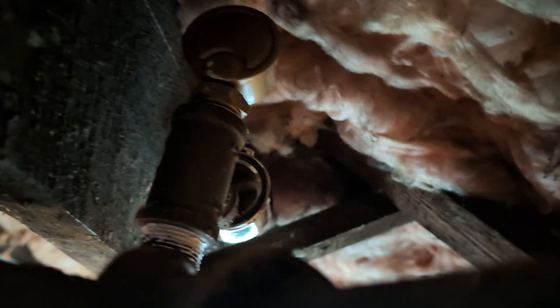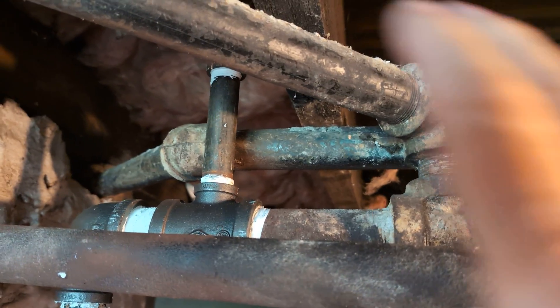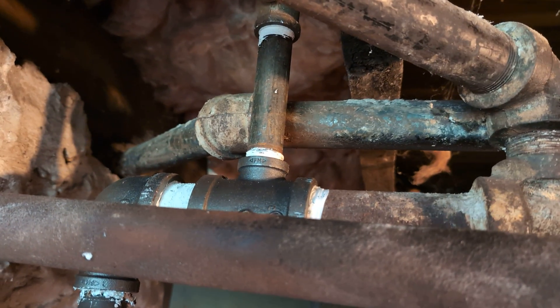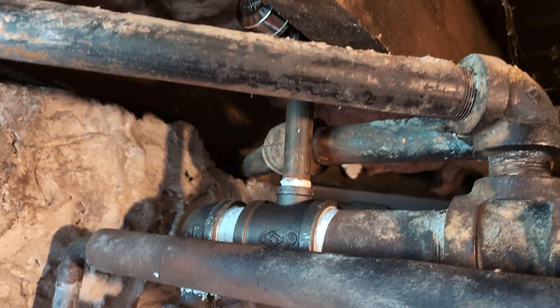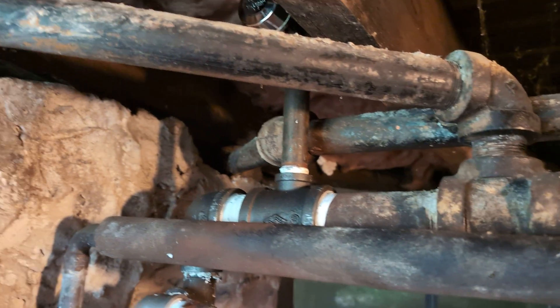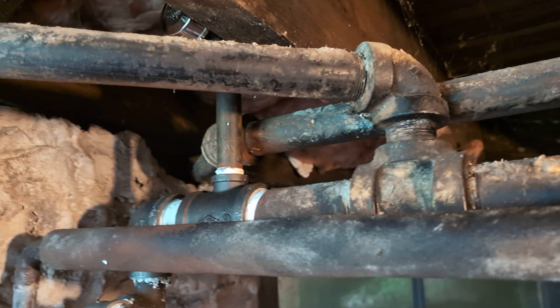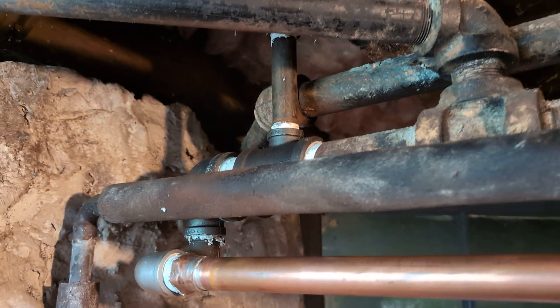We're at a Gorton number one and a Gorton C, as in Charlie. The idea being that this will allow the steam to get to this portion at the same time as the other — we're going to call that the south main. So this is the north main, and the steam should arrive at this point at about the same time as the other point. Then the radiators' takeoffs, which are counterflow, can get their steam at about the same time. That's how we balance the system.